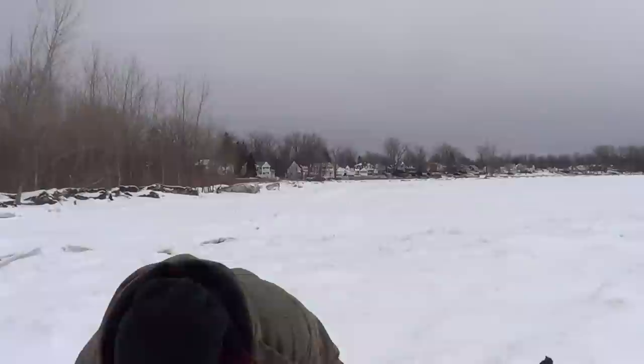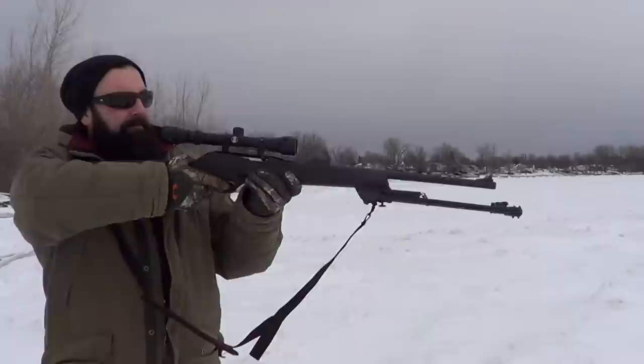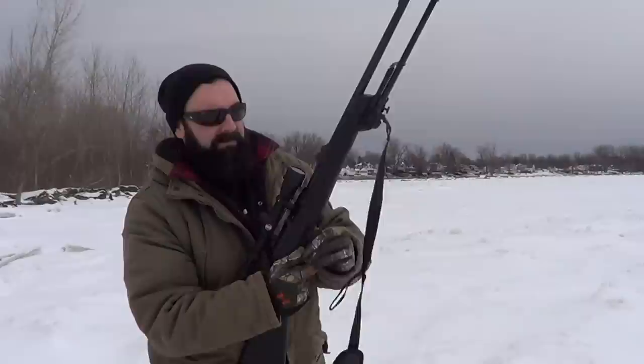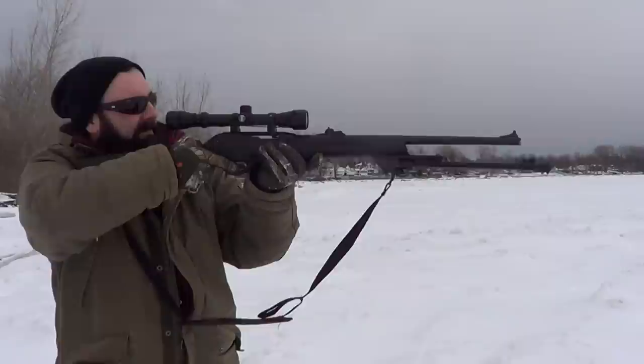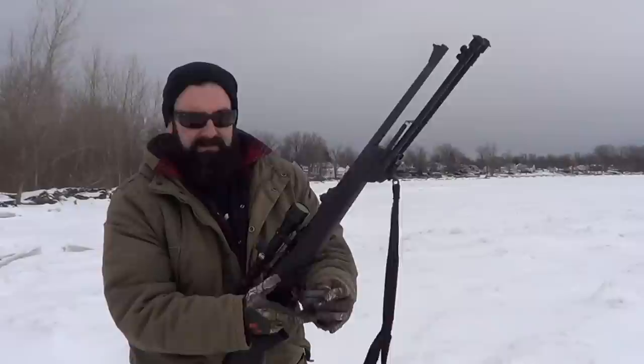So here goes same bullets, Remington golden bullet, and a standard Remington magazine. Wow, no fails. I'm gonna do another one. This is awesome. It's like a brand new gun. It's actually gonna get shot more often now. I was ready to give this thing away or throw it out. Great. Another mag of 10. Not a single problem.